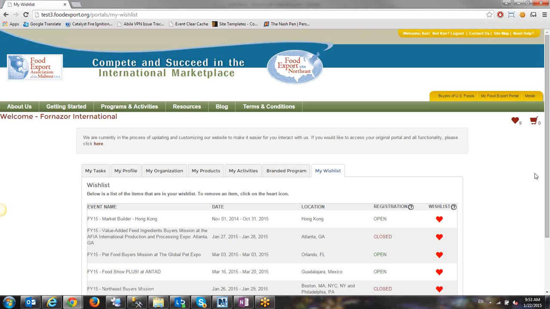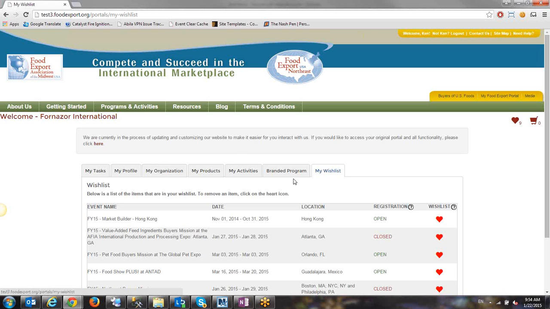Maybe if a company already registered for something 2 months ago and then they go and install it on their wish list, they might click on it again. Yeah, but there's a notification saying you're already registered for the event that appears, so that's a safeguard. Okay. All right. So, my question, okay, go ahead.